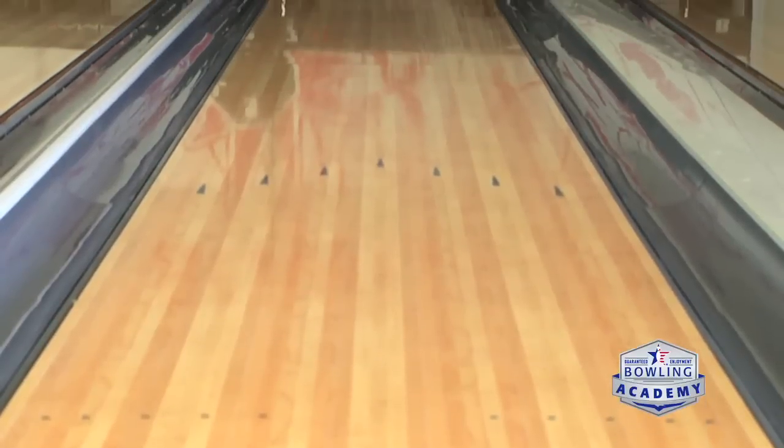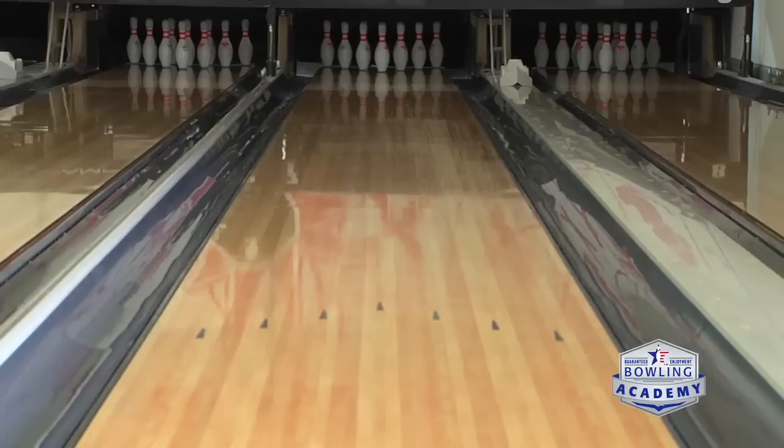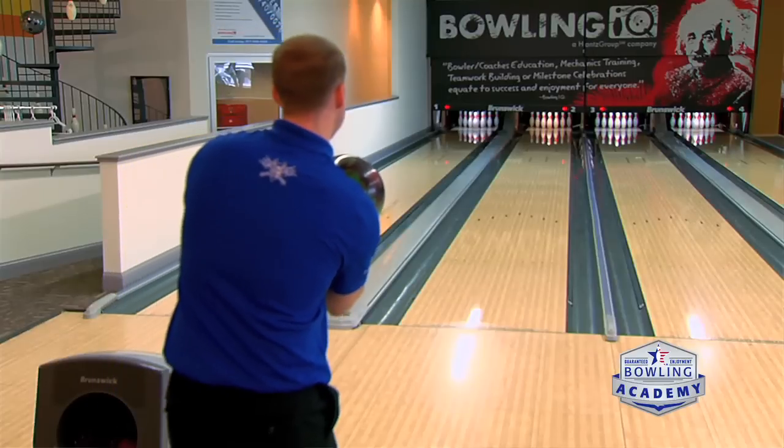Now, we're going to focus specifically on lane play, though. You and I were talking. We want to do some information, give you some detail about lane play. Some information about what lane transition looks like, maybe how to adapt and adjust to that. So when we get into what lane play and transitions are, what are we kind of looking at when we talk about lane play or lane transition?